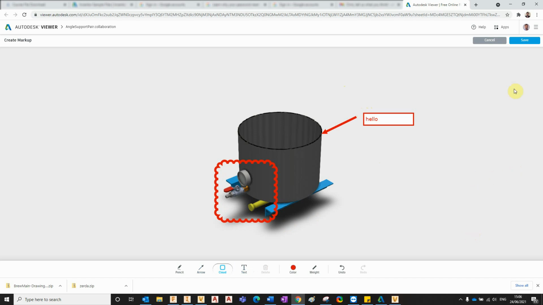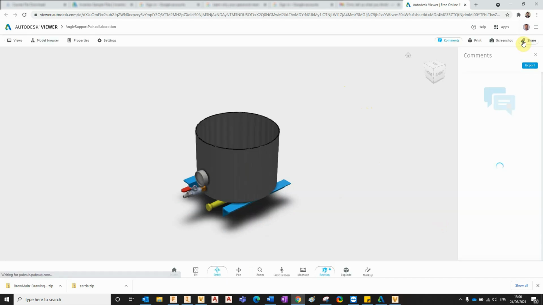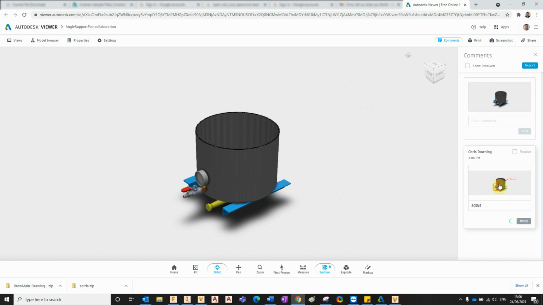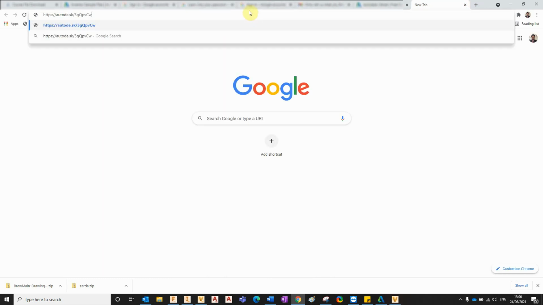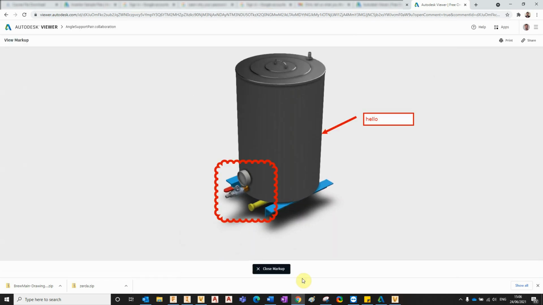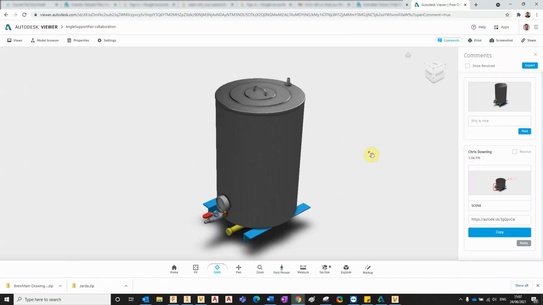Yep. And save that markup. So on the right now we have this markup, which we can go back and actually there's a link directly to the markup. You can paste it in a new browser and have a look at the markup from there. And close the markup if we choose, or print the markup, or again share it from here. So yeah, we can do share views directly from Vault as well.